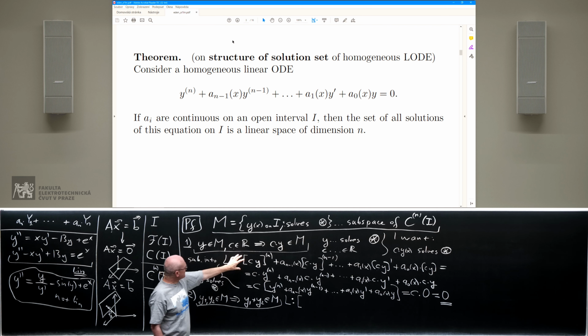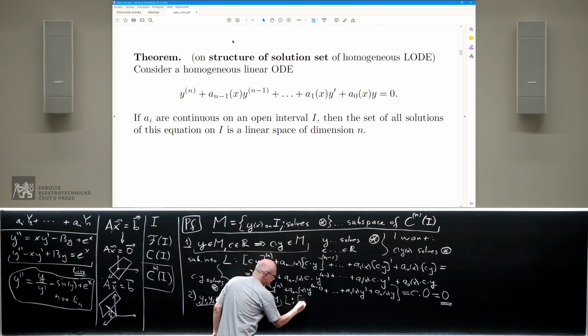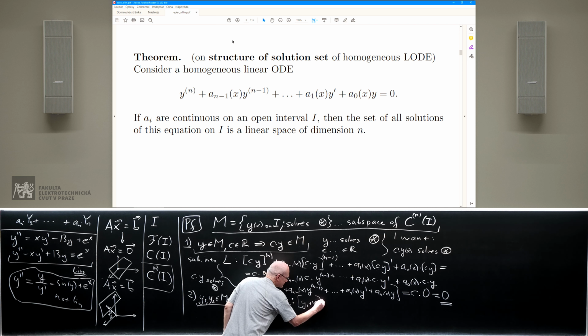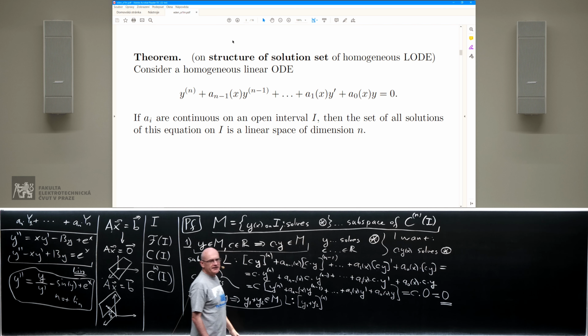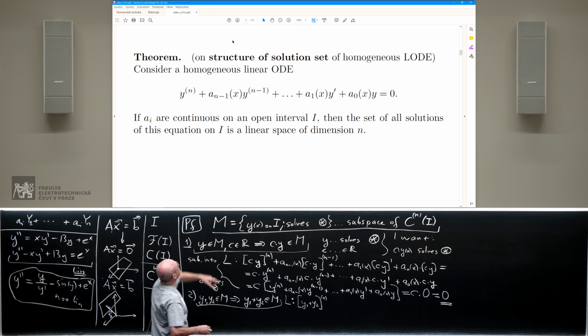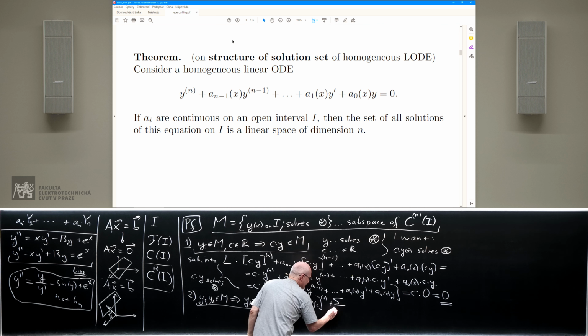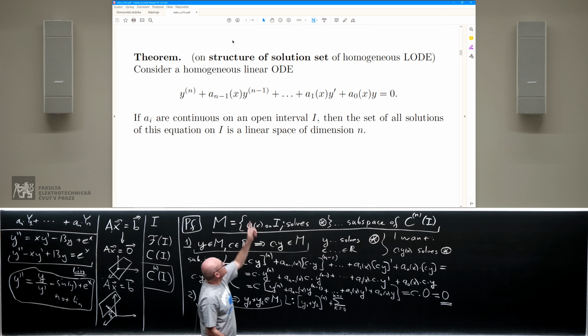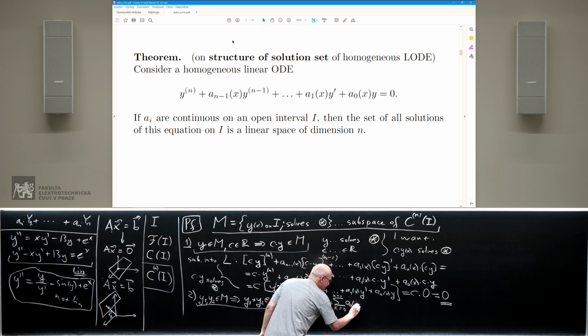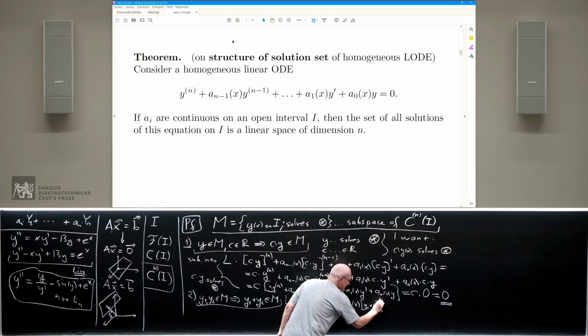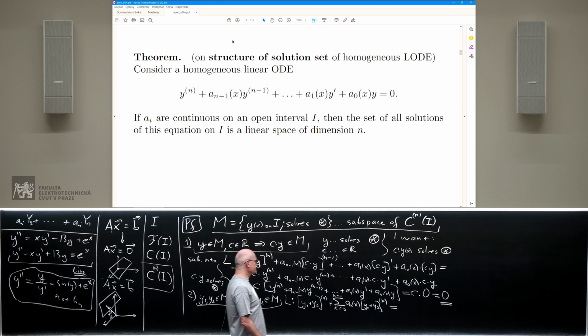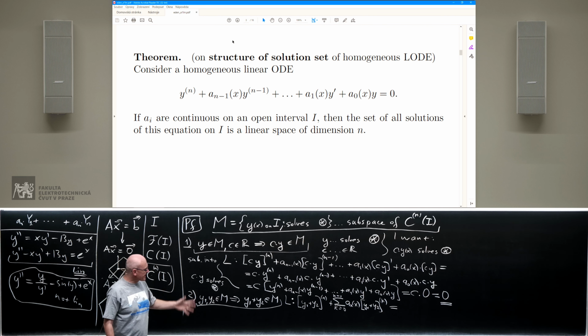So the highest derivative is different. That's why I have to treat it differently. I'm substituting the sum of my solutions, and I'm taking the nth derivative. But from now on, all the other terms have the same form. So I can simply write down a summation, let's say k, going from 0 to n minus 1. And there is the coefficient ak with variable x. And then there is the kth derivative of y1 plus y2. So this is really nice, efficient, compact.